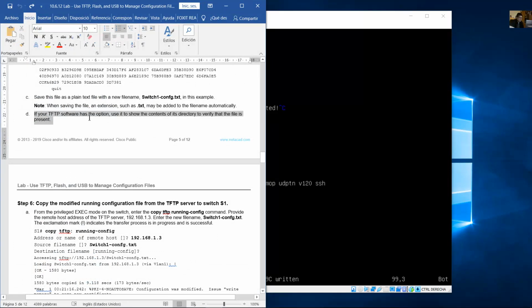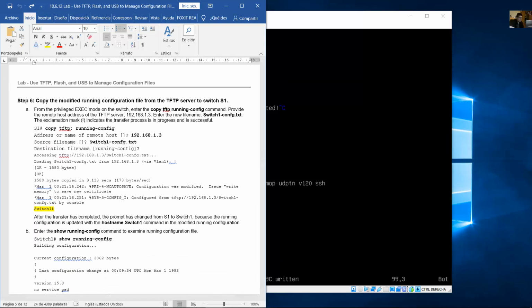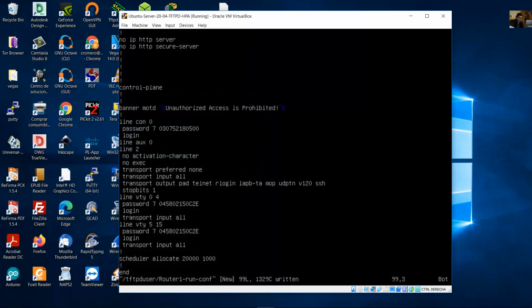If your TFTP software has the option, use it to show the contents of its directory to verify that the file is present. Okay, exit from the Vim editor, colon, and Q with this character, okay, to force quit.